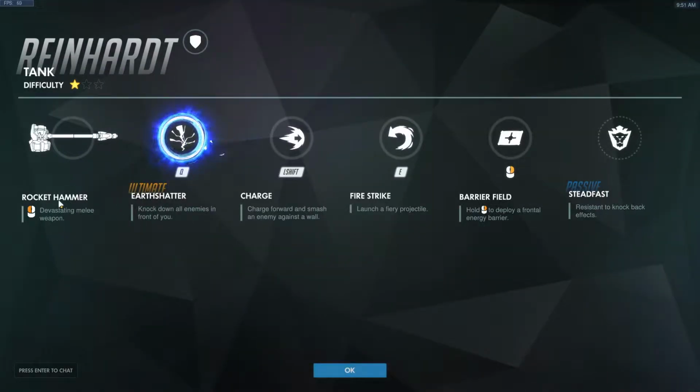Reinhardt has a rocket hammer. He's a one star hero, so you get to use a hammer, a devastating melee weapon. Ultimate, Earth Shatter, knocks down all enemies in front of you. Charge: charge forward and smash an enemy against the wall. Fire Strike: launch a fiery projectile. Barrier Field: hold the right mouse button to deploy a frontal energy barrier. Passive, Steadfast: resistant to knockback effects.